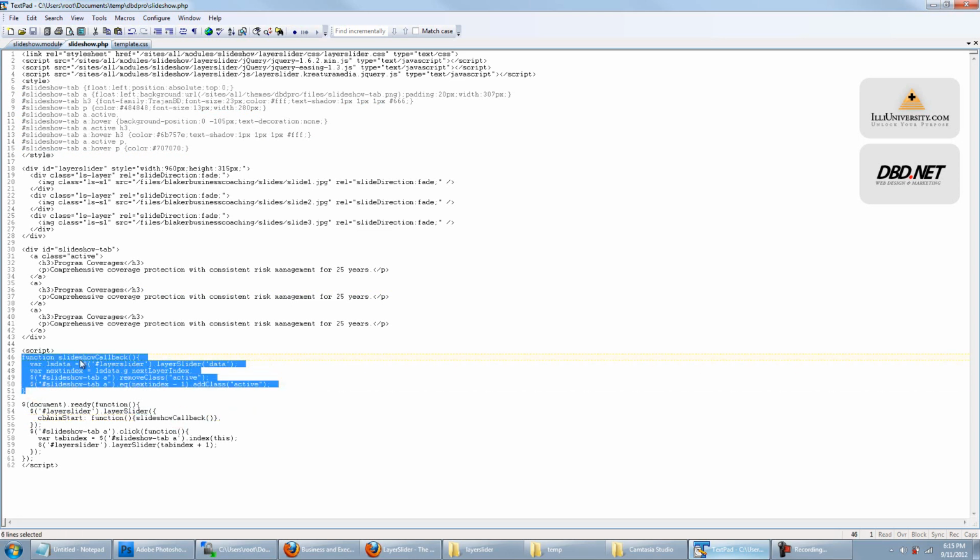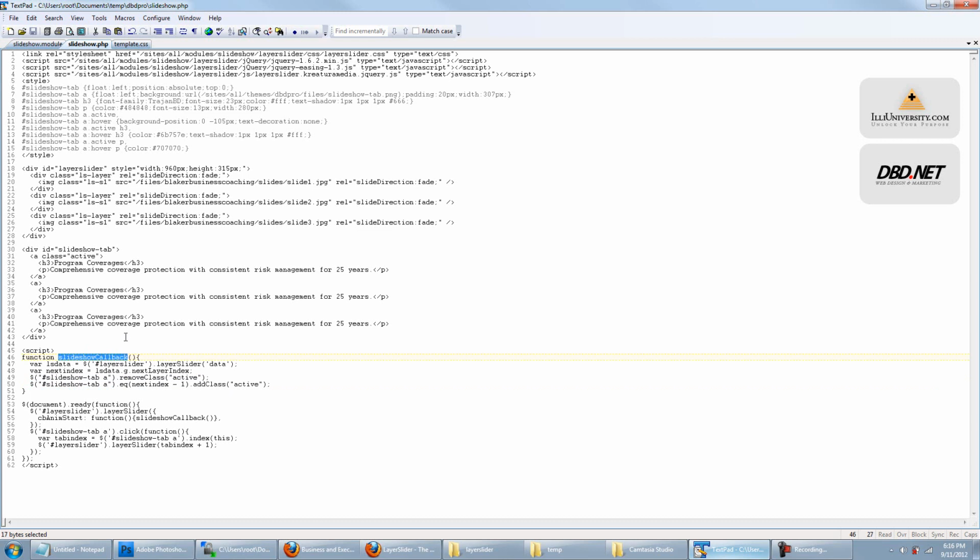It's a little custom function we did. What this basically does is it pulls the data object from LayerSlider, which LayerSlider provides. We save it here, ls data. With that object, we access the next layer index. Save that to a variable. And then every time this is happening, we remove the current class active, which is by default on this first one right here. We remove the active class, so it removes it for everything if it's there, and then we add the class to whichever index is now active. So that's the callback function.